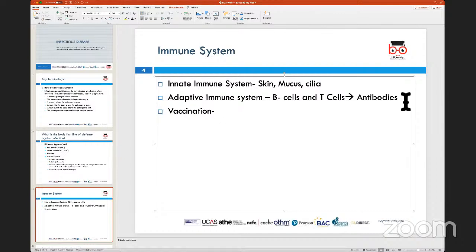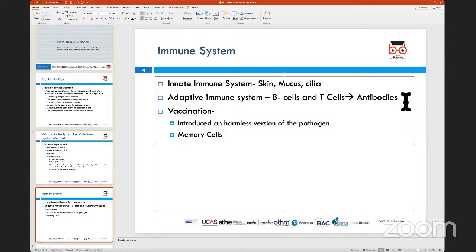So this injection of the harmless version of the pathogen into the body exposes the adaptive immune system to produce what are called memory cells. So this is a bit of a process that we need to know. What happens in this case is it introduces a harmless version of the pathogen, and that is why vaccines are specific. One vaccine cannot control all sorts of infection.